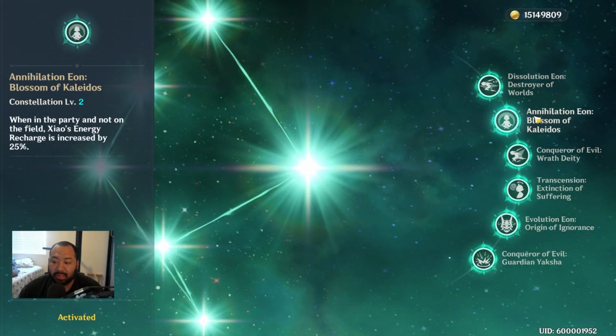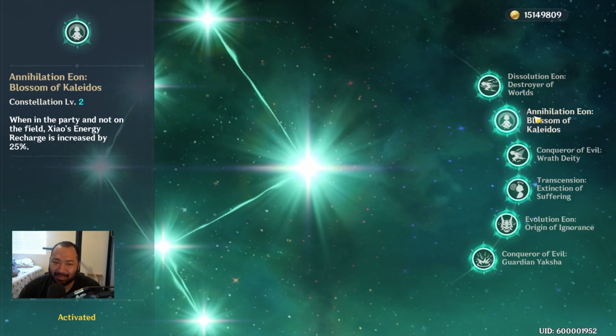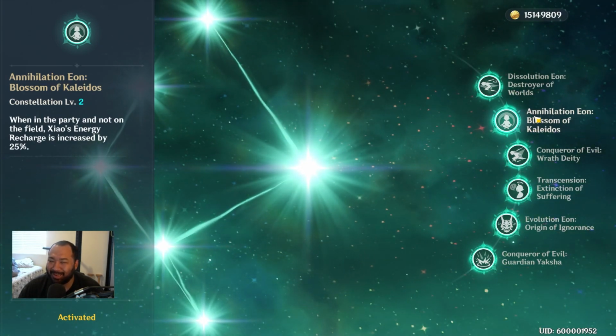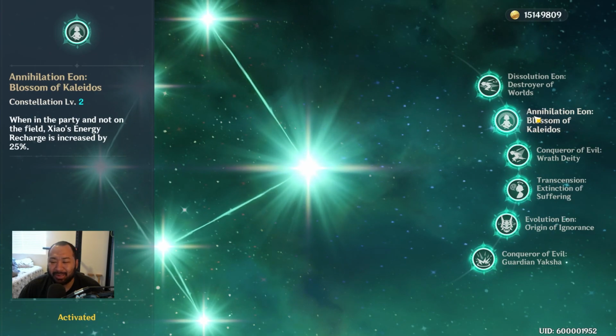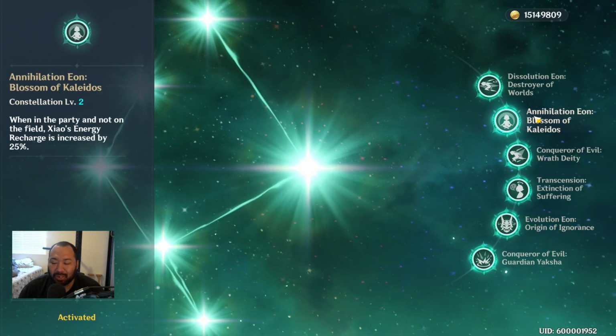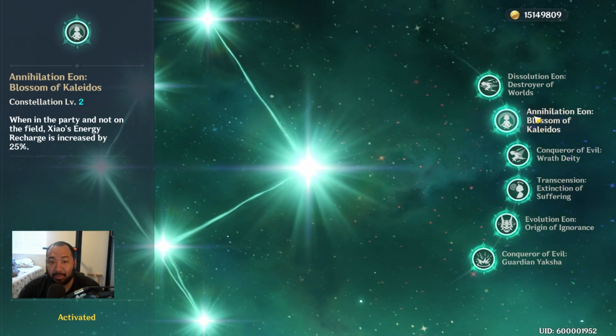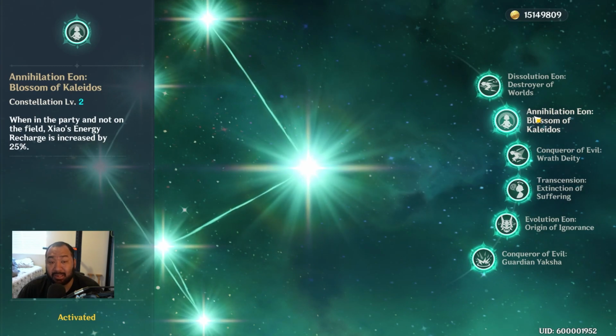Now, the weird thing is this, all right? This is where his constellations just get ridiculous. In a bad way, though, not in a good way. When in the party and not on the field, Xiao's energy recharge is increased by 25%, okay? Which is cool and all, if all you're using Xiao for is to come in there, be an ult bot, use his ult, deal damage, and get the hell out of there.